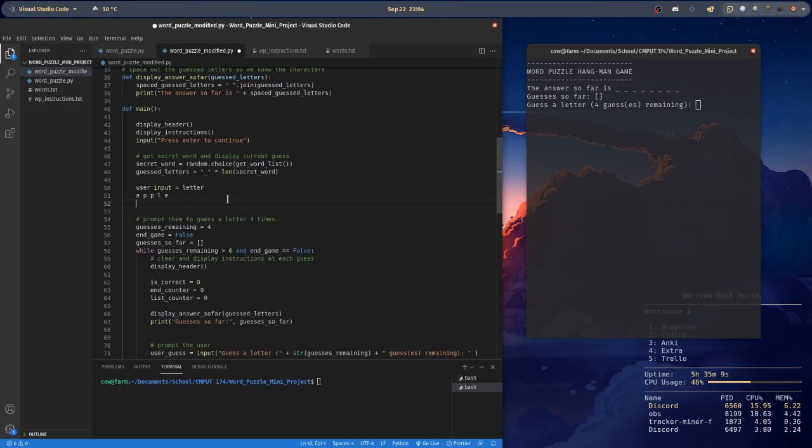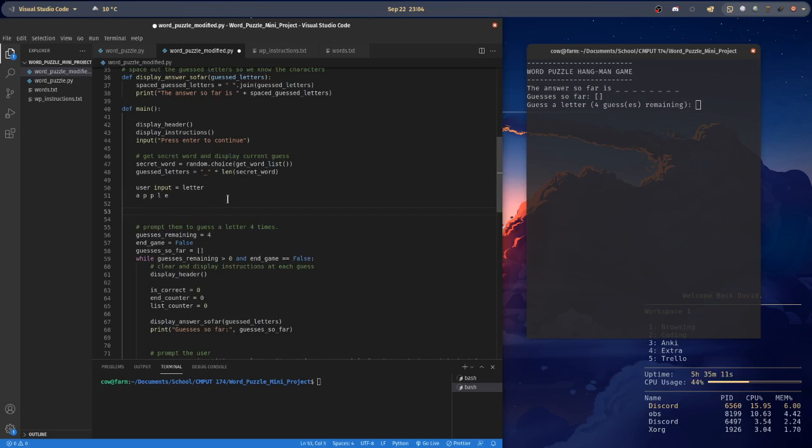And then what I'm going to do here is the guess letters right now is 1, 2, 3, 4, 5, 6, 7, 8. Actually, let's say apple. A-P-P-L-E. So that's 1, 2, 3, 4, 5. Okay, so that's 5 characters.